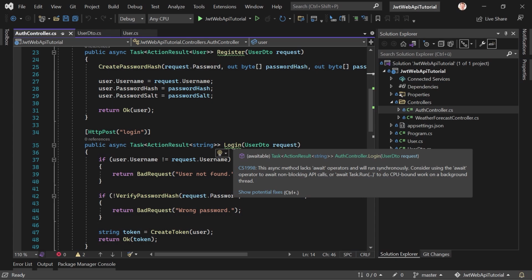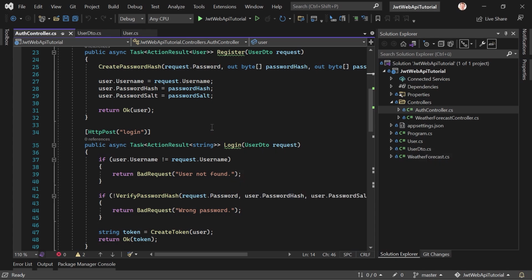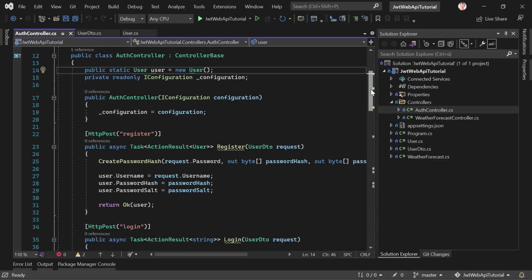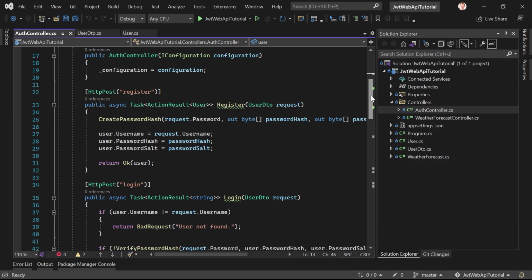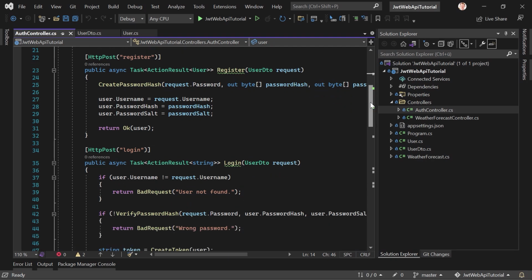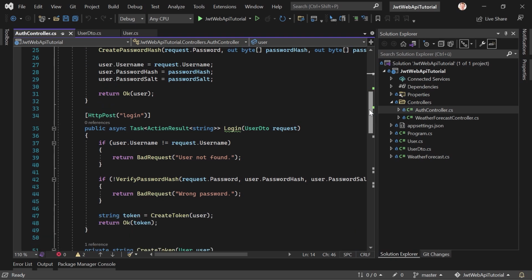And then we've got the login method. If we do not restart the application, then we can log in with the same username and password. But if we restart the app, then of course this is not working anymore. We have to register this user every time, just for this example.